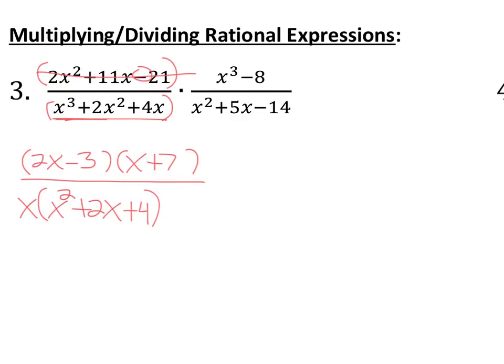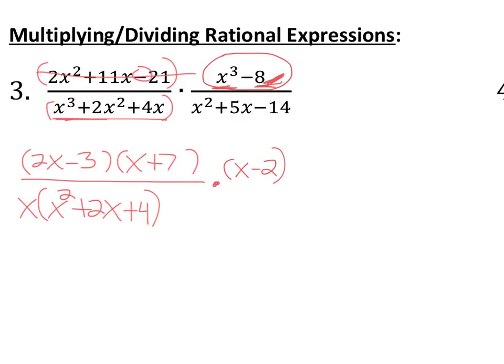So let's move to the second fraction. This is always the one that's a little tricky. This is actually the difference of two cubes. It's either the sum or difference of two cubes, and when you factor this, you factor it into a binomial times a trinomial. The first binomial comes from taking the cube root of each. The cube root of x cubed is just x, and the cube root of 8 is 2, because 2 cubed gives us 8. So we're going to have x minus 2.